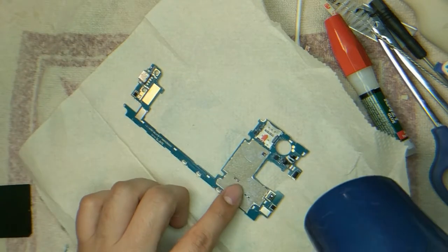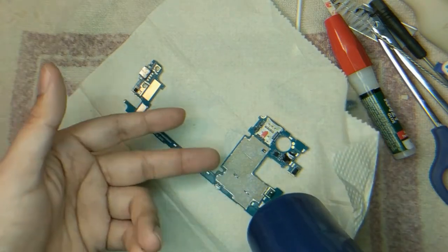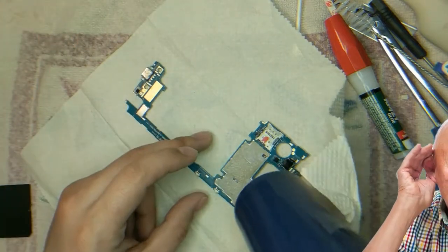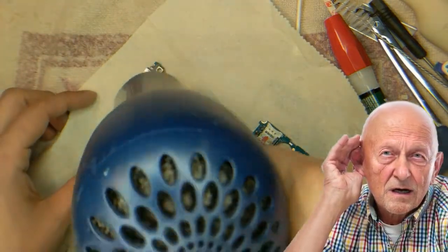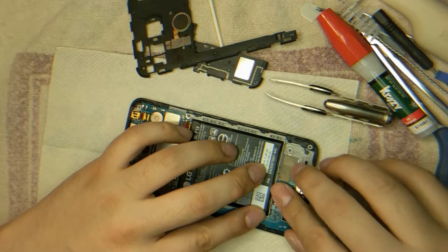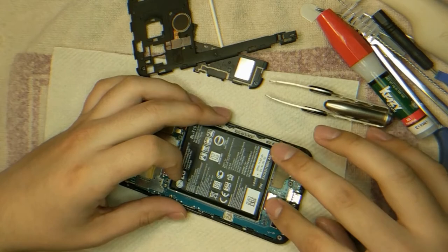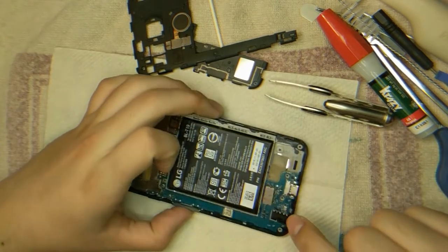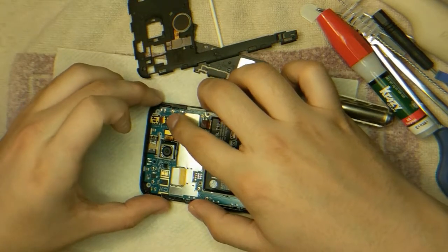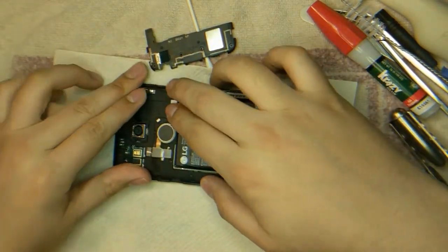I hate how this looks. Then we can't really... We risk messing more things up because it's still conductive. What if it bridges a connection and ruins something? Like, I don't want to do that. So I'm going to attach all the other stuff, then I'll attach the battery. I don't necessarily want to do this like this, but I think all contacts are being made. Because these are all pinpoint contacts. We're going to reattach. Was it this one first? Yeah, this one was first. We're going to reattach that.